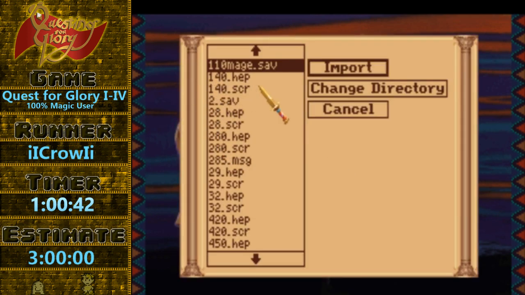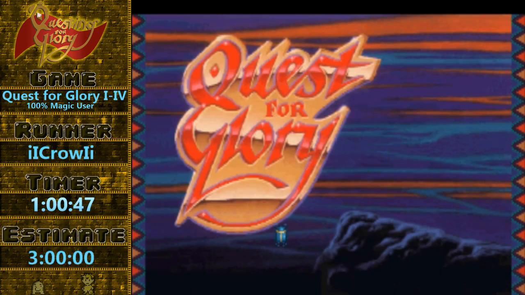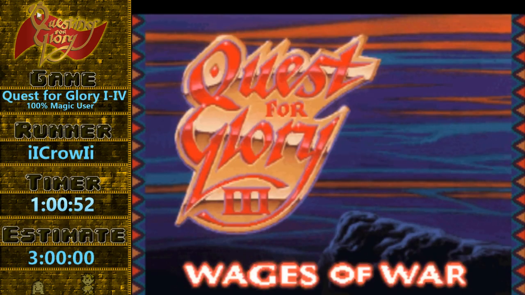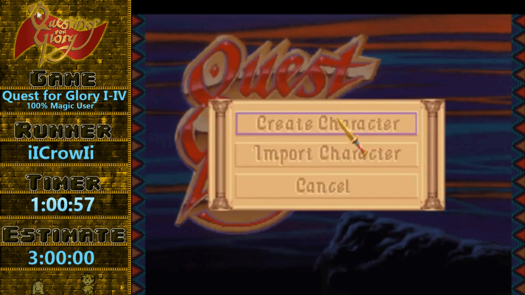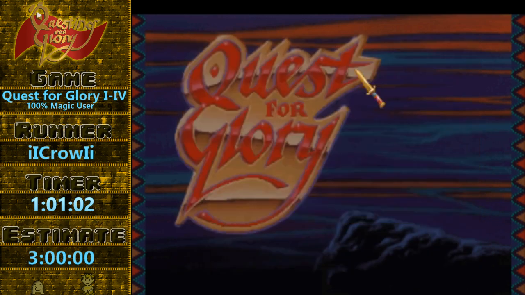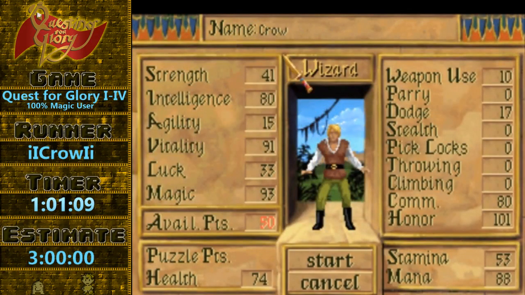So I'm about to do a very important glitch. This is me originally having made a mistake. I accidentally one time clicked Wizard Paladin while I was importing my game file. I don't know why they even bother asking you questions twice, but they do. If you notice, they're at the same place, so that's why I made the mistake. But I did Wizard Paladin, cancel, and then Wizard.